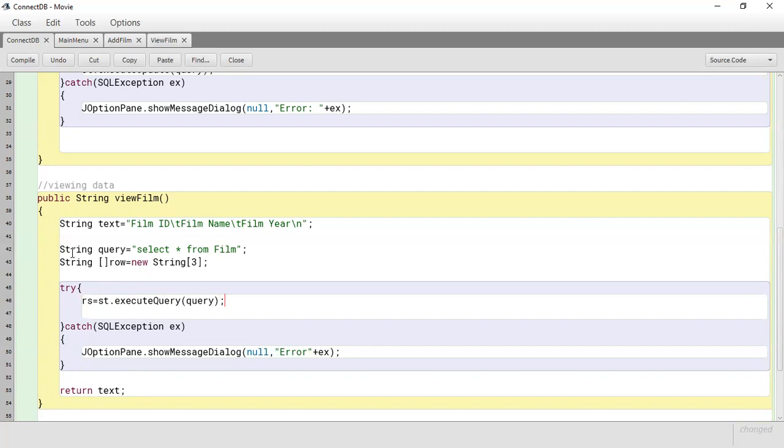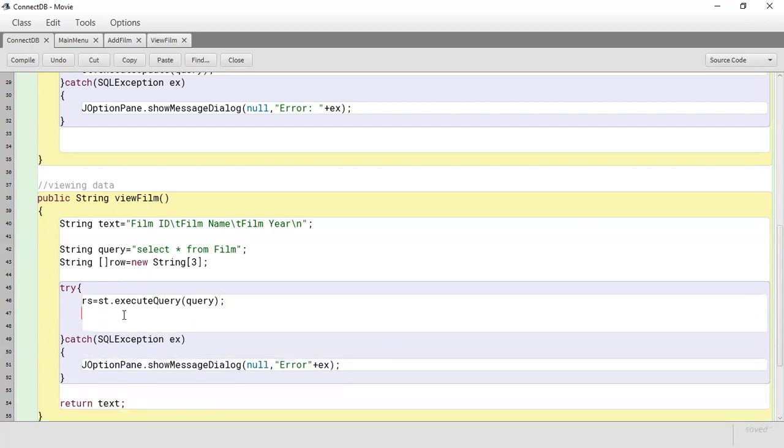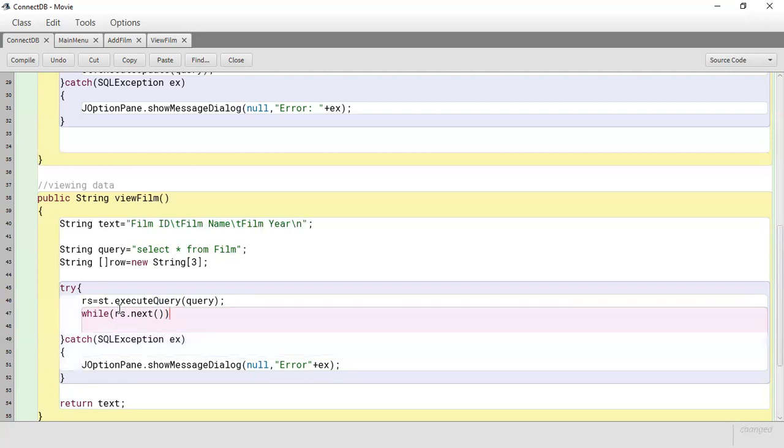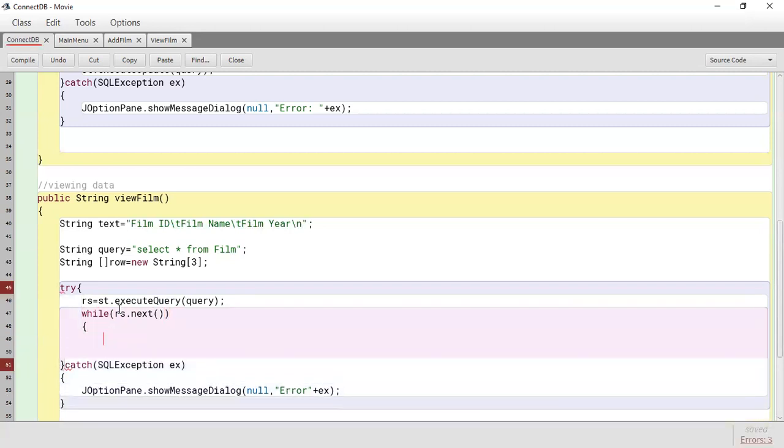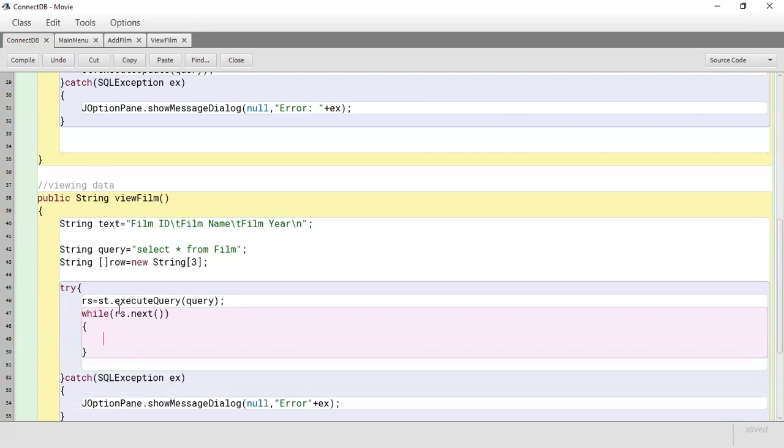All right, so once that is executed, you're going to get a list of strings for our result. So what we're going to say is while the result is not empty, so while RS has a next record, we're going to loop and we're going to get the data and store it.